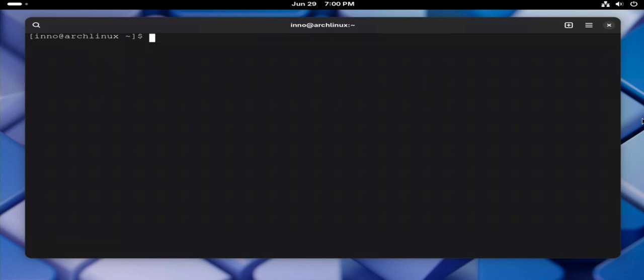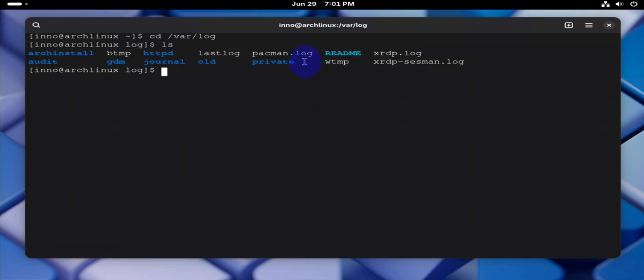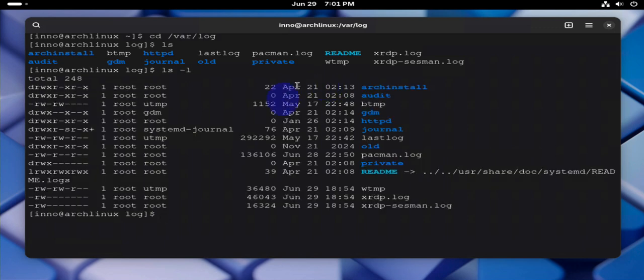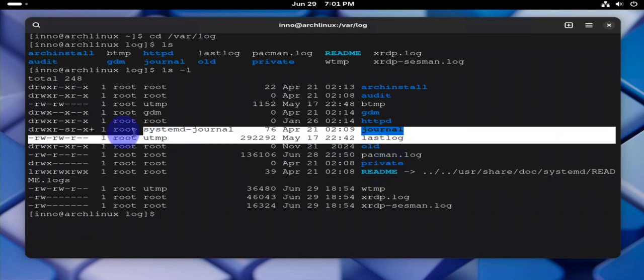Another way to check logs is to look at specific log files that are for specific services, which can be found under /var/log. So if we cd to /var/log and ls, you should be able to see some of the log files for some of the services. For instance, here we have xrdp.log, and you can do ls just to see what's available here.